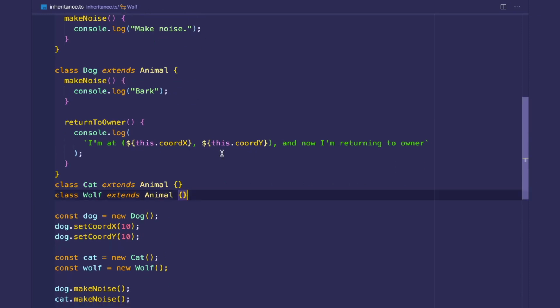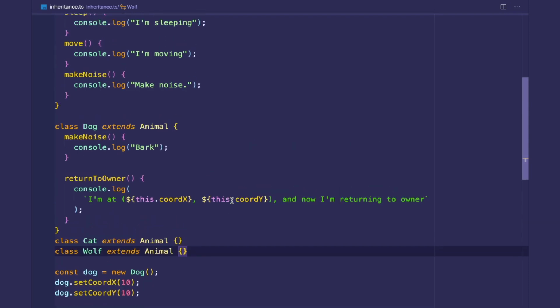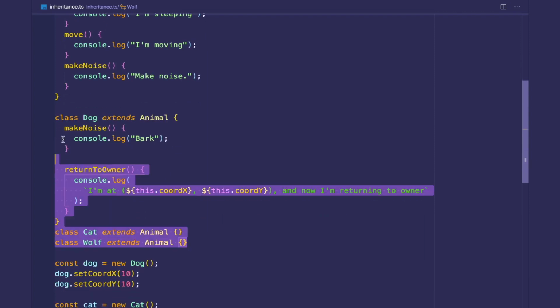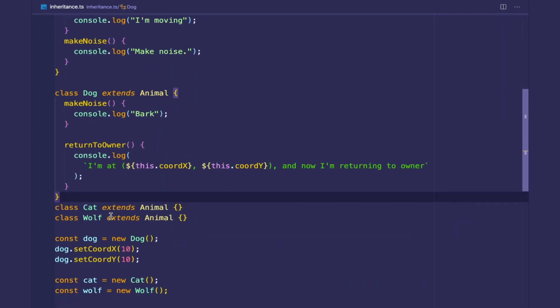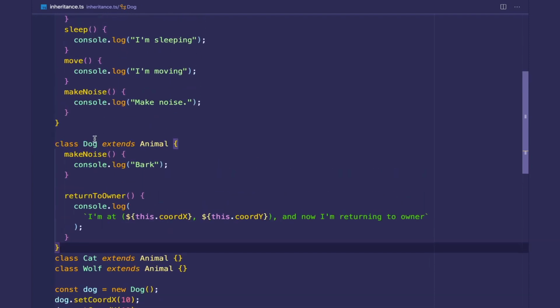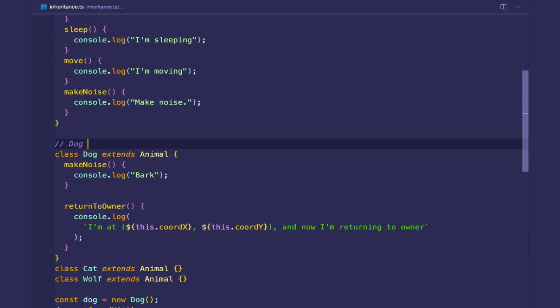Another benefit of inheritance is that it allows us to model our code according to how we think in the real world. So there are two terminologies that you'll hear when working with object-oriented programming: IS-A and HAS-A. We see that when a Dog extends an Animal, a dog is an animal, because a dog is an animal. So whenever you have the extends keyword, the left-hand side is a right-hand side.